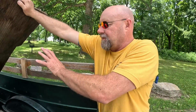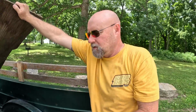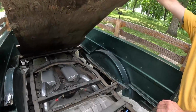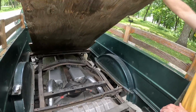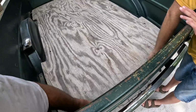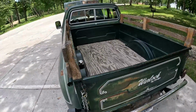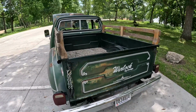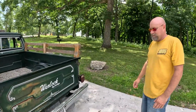The exhaust and those headers actually came from that Duster project. Okay. They were dumping in front of the rear axle. I've had them run over, bring it out the back, and it's still loud as hell. And KYBs. Oh yeah. Tried and true. They work. You're gonna have to lacquer your box floor again. It stays in the garage most of the time, so it doesn't spend a whole lot of time outside.